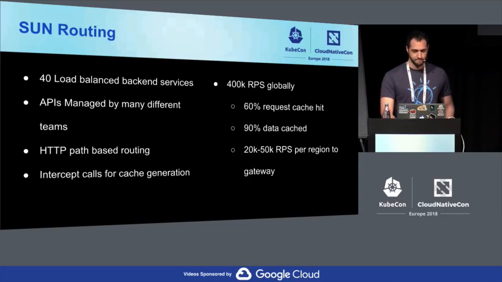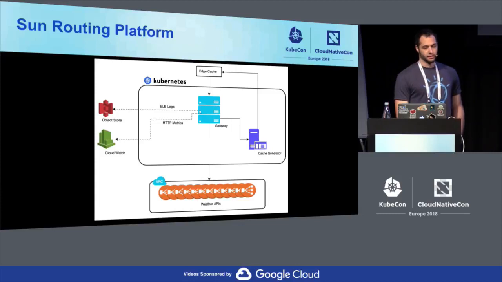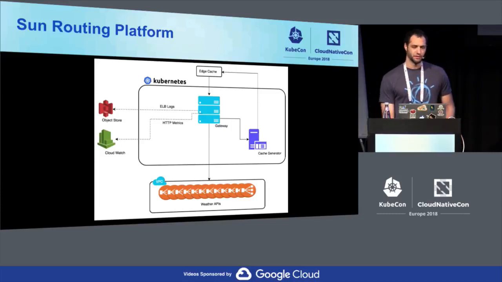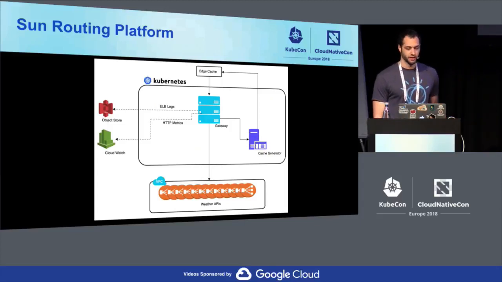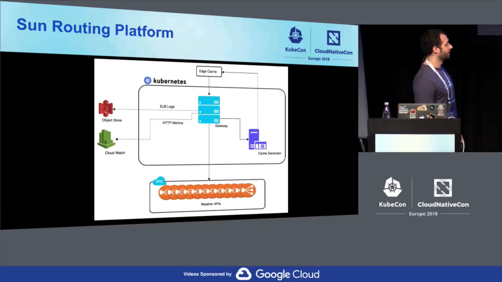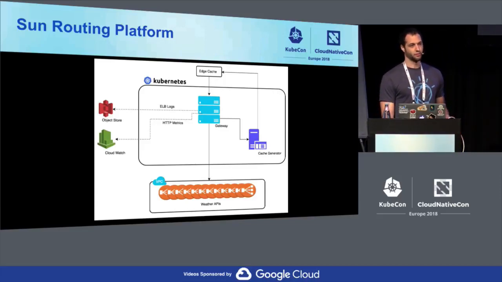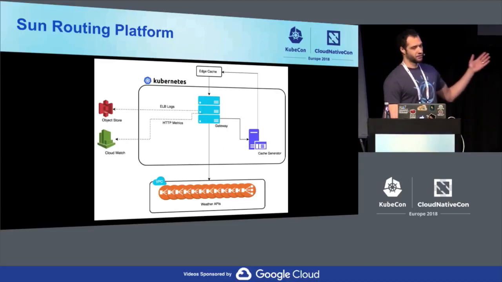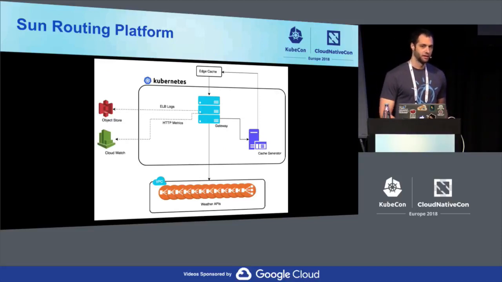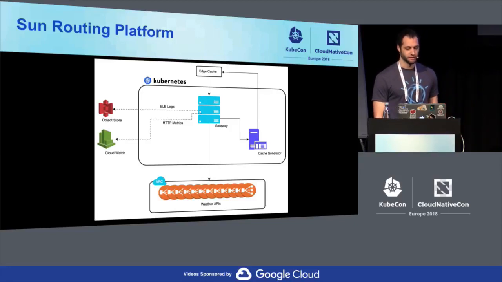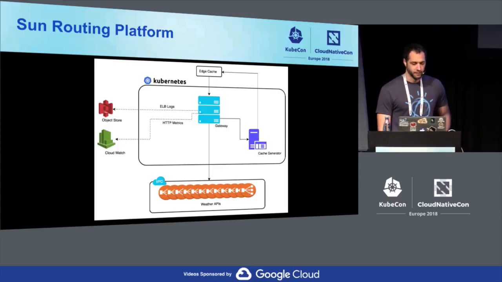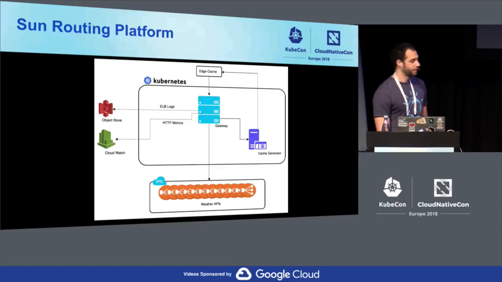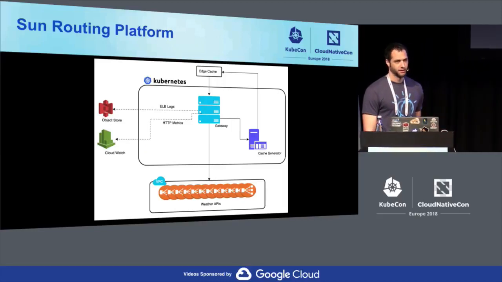per region or gateway. So this is a very, very simplified diagram of the routing platform. The edge cache comes into our gateway, which is intercepted and then sent to our cache generator. Our cache generator then actually responds on behalf of the weather API with this cache template. The cache template goes back into our edge cache, and then depending if it's cached or not, edge cache may make another request to the actual weather API to go get the data, but if it's cached, it'll just serve the cache data. Some things to note is that we log our access logs to an object store, and then our HTTP metrics are pumped to CloudWatch.